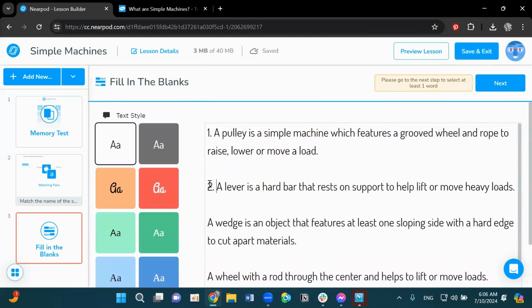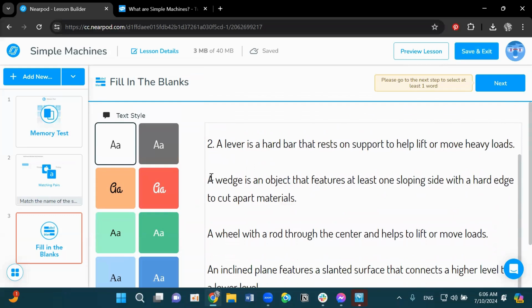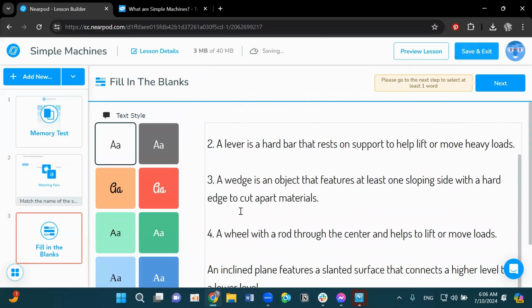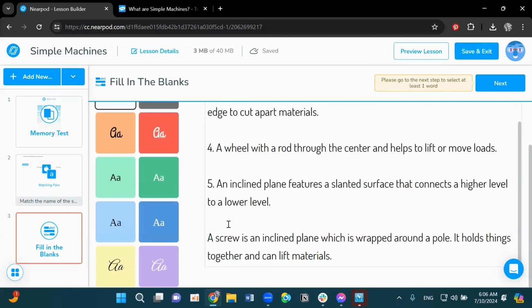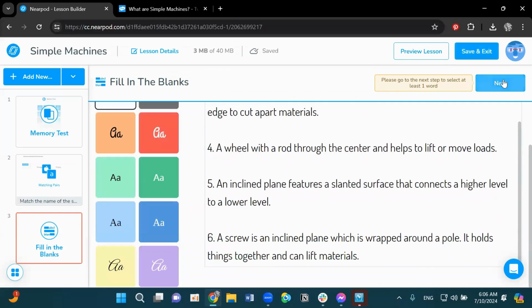Again, being able to mention this. Hello, John, could you read number 1? Makes it a little bit easier to reference in class. Perfect. And 6. All right, so let's go to next.